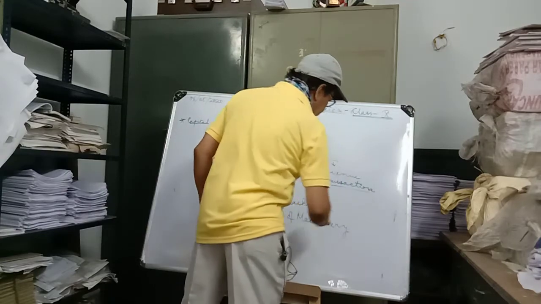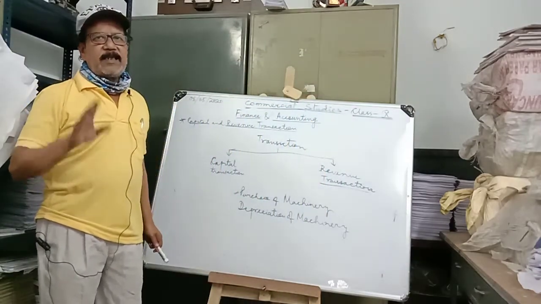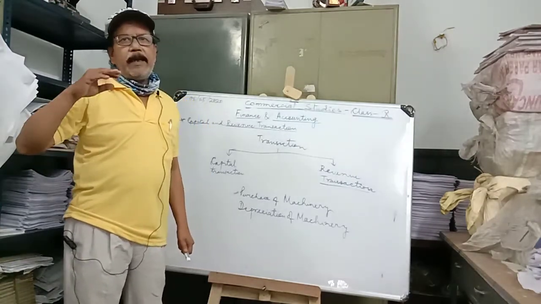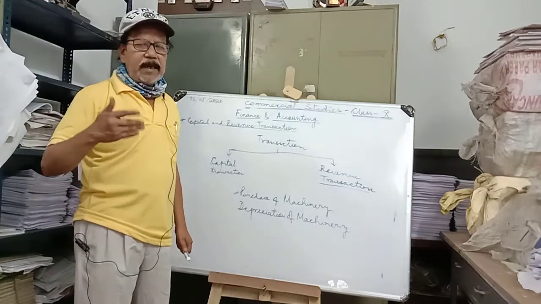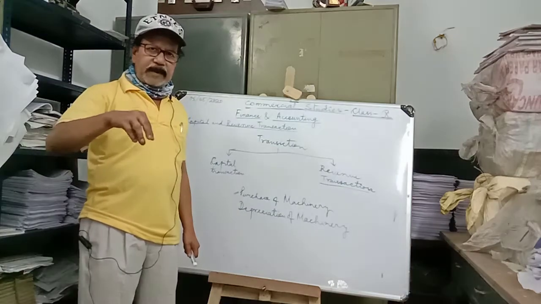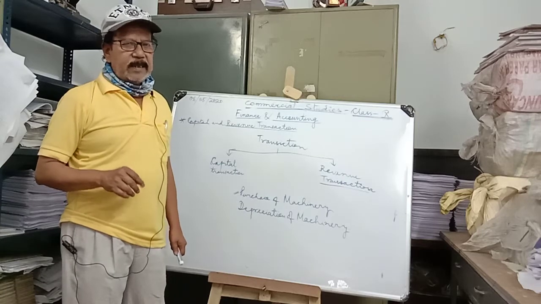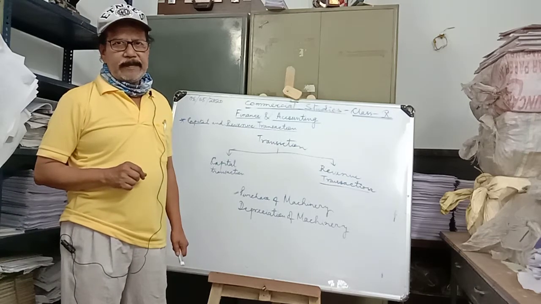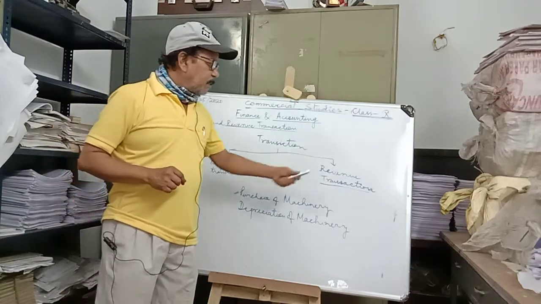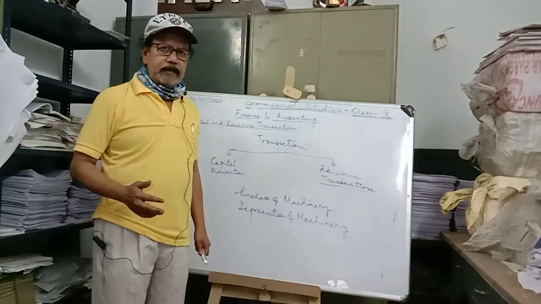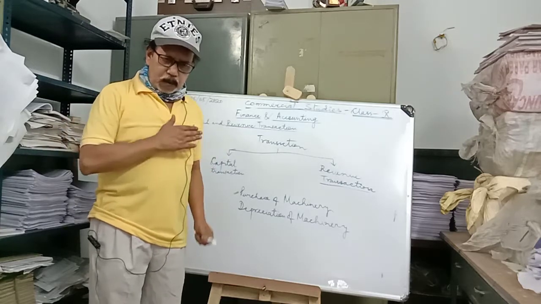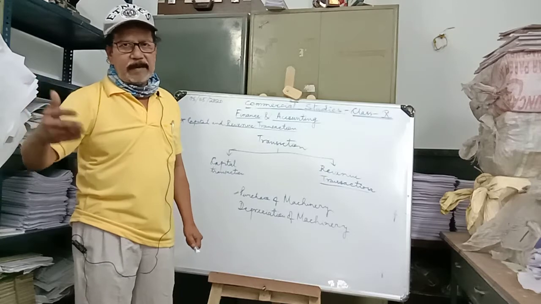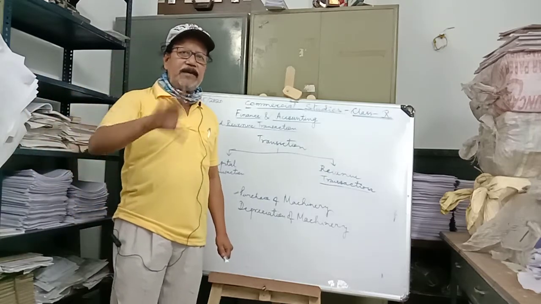Now come to this part, revenue transactions. What is a revenue transaction? Revenue transactions are such type of transactions which occur repeatedly in a recurring way. In a particular year, revenue transactions may occur many times, and the benefit of which will be exhausted within that particular accounting period in which the year occurred. Suppose sale of goods, interest on investments, right? We sell goods every day, throughout the month, throughout the year. So the goods we have sold throughout the year are revenue income, a revenue transaction, because it happens every day, every month, every year, and the benefit of which will be exhausted within the period.